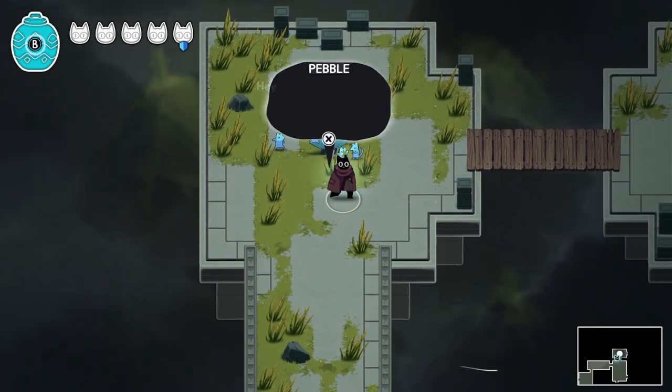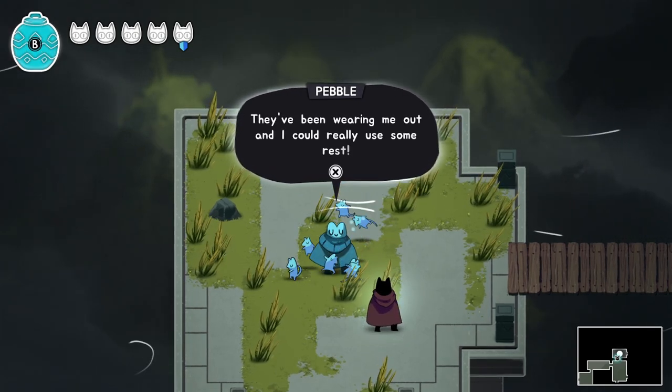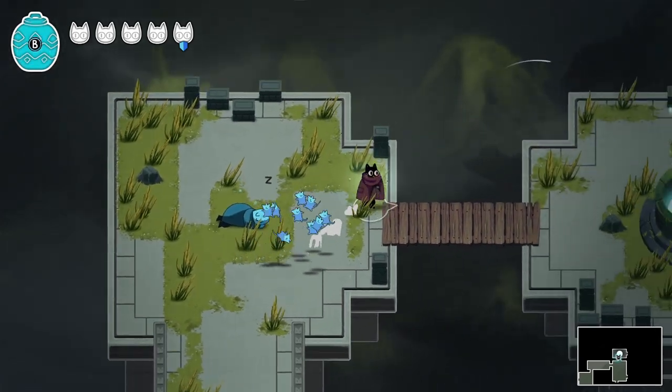Hello again, guys. Hey, Pluto, is there any chance you can look after these guys for a little bit? They're wearing me out and I could really use some rest. Oh, yeah, I think I can do that. Thank you. I'll come pick them up from you in a bit. You'll never come back.